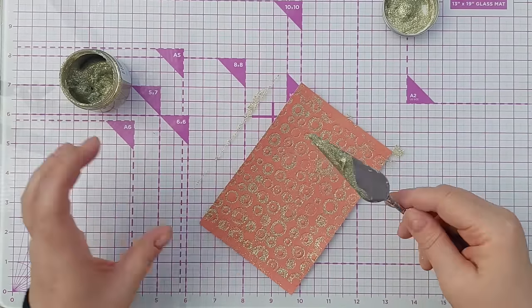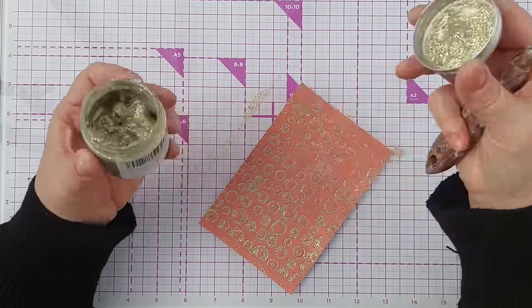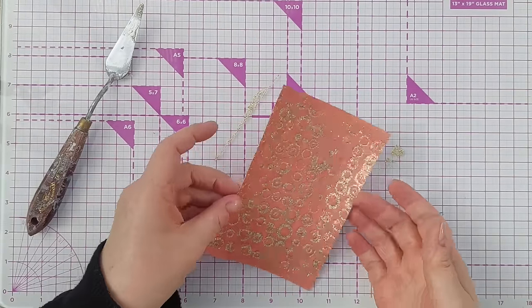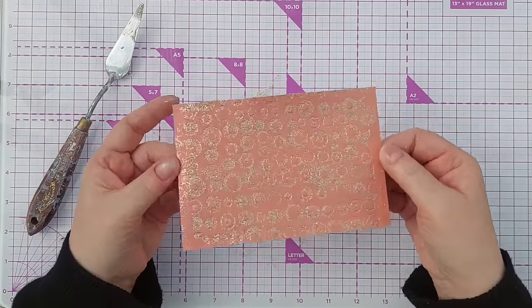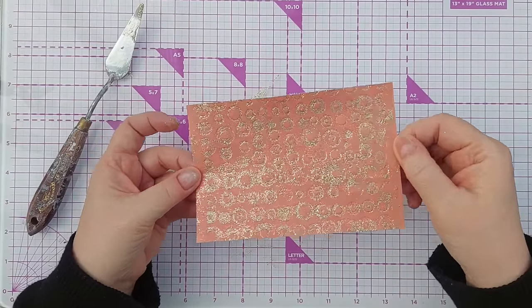This is a messy look — a distressed, or let's just call it a messy look. It's not a neat and tidy look, at least it isn't when I do it. So I'm going to set that aside to dry. I might help it along with my hairdryer, but you can see how the glitter glue texture paste has gone into the indentations in the paper.